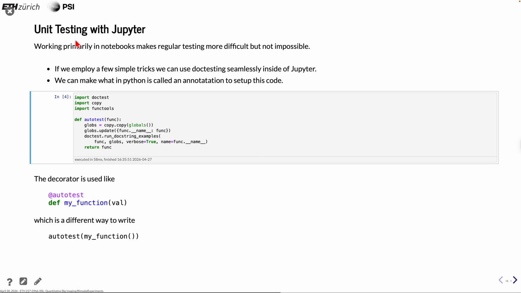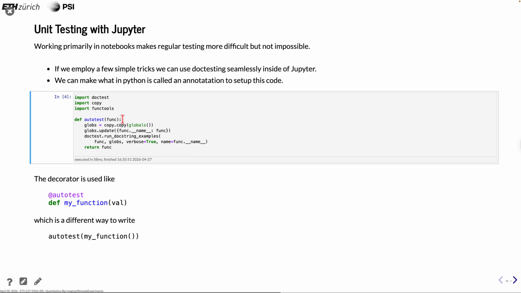Within Jupyter, it's even harder to do the testing, because here everything runs in notebooks and in the notebook cells, but we can use something called doctest and this functools. And for that we need to define a decorator which is called autotest.